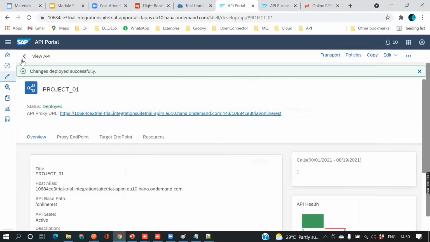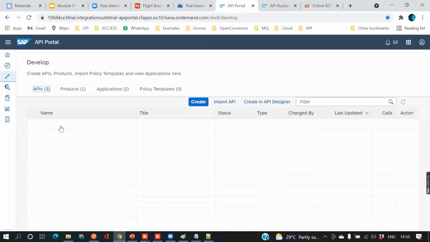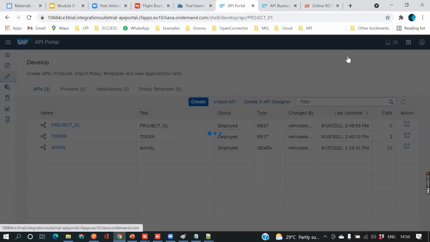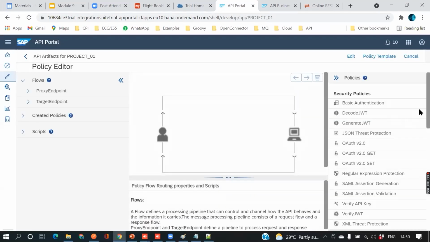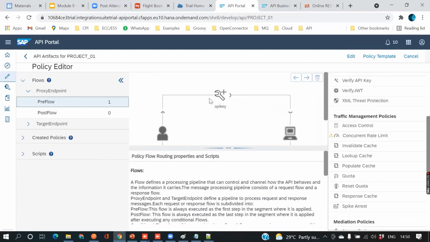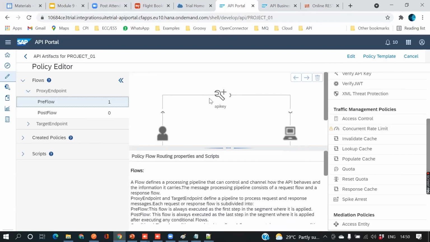Now we'll apply another policy to the same. Okay, once it verifies this API key, then we add the quota policy. We have a quota policy with which you can control the number of requests. Say your client is saying that for every 10 minutes, or every 1 minute, only 100 requests, or every 1 minute only 5 requests. Then this kind of management you can do with the quota policies, which come under the traffic management policy. Just click on quota.